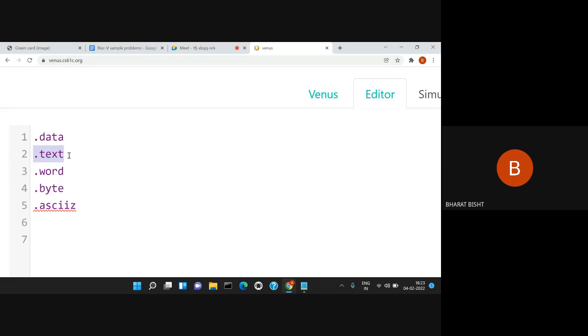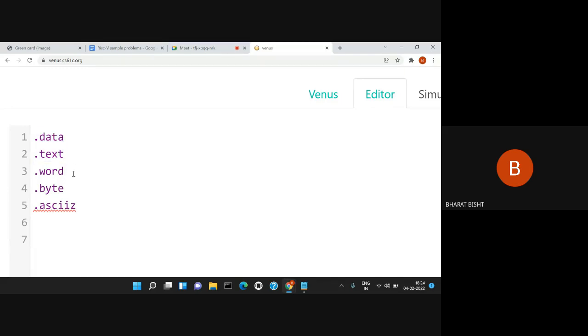In the first program you saw that I didn't use any of these, so by default it is the .text section. If I use them, .data is used for declaring variables, and .text is used to write our code.